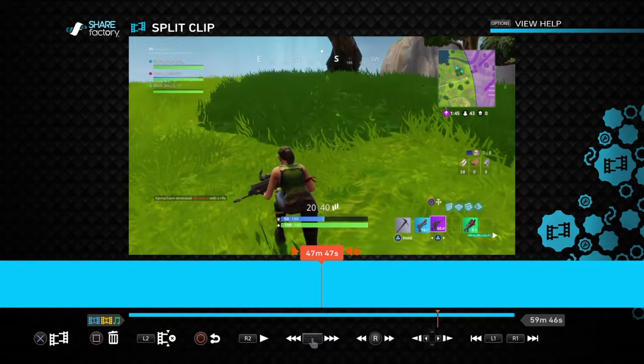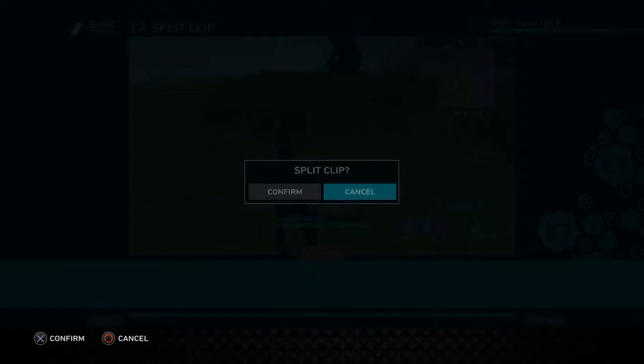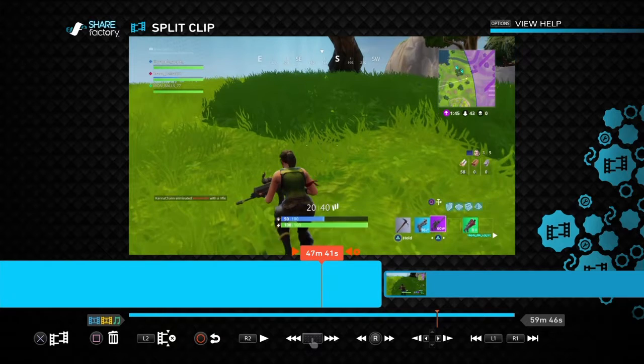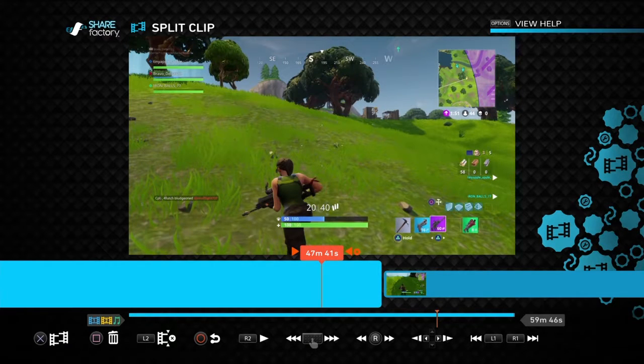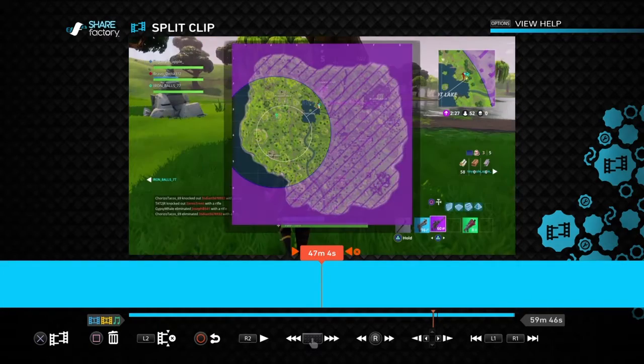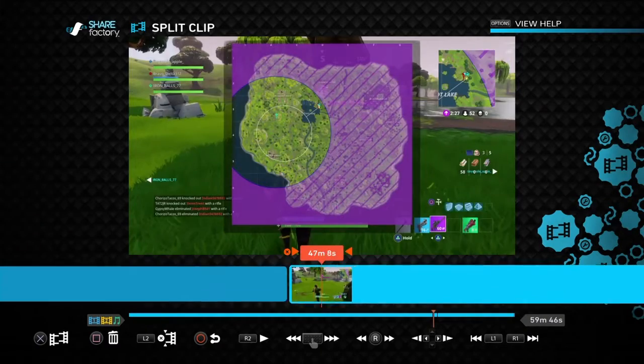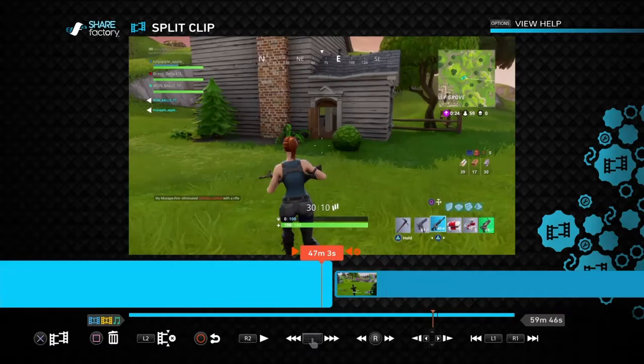Now we've arrived at where we want to split our clip. The next 5 minutes will be entertainable, in a sense. The rest of this has been filler and us running up to the point where we actually need to be. So here you will hit X, and it'll ask you if you want to split your clip. You'll confirm that. And now the rest of this that has nothing to do with your video or anything that you want to edit out has been moved off to the side. If there's anything in this clip that you want to save, you'll want to go back and clip this, so that there is a segment that is not clipped.